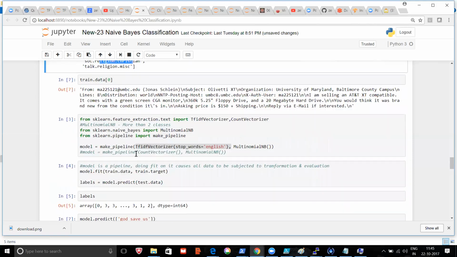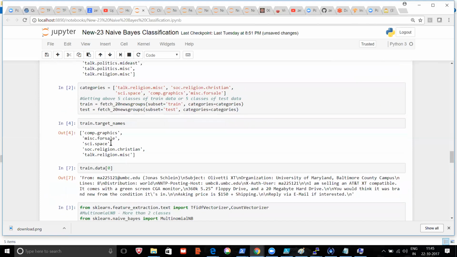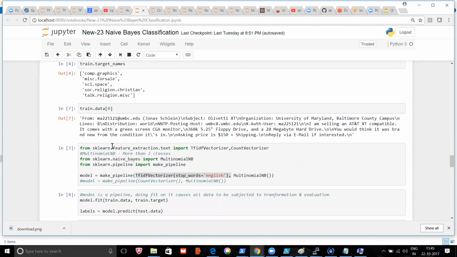So if you write something like "God for sale", where will it classify? That is where your TF-IDF comes into the picture, right? Whose weightage is more, God or sale? Unfortunately, sale is more. Based on the training that has happened, I realize sale is more important than God. Understood, right? It is working in real time.